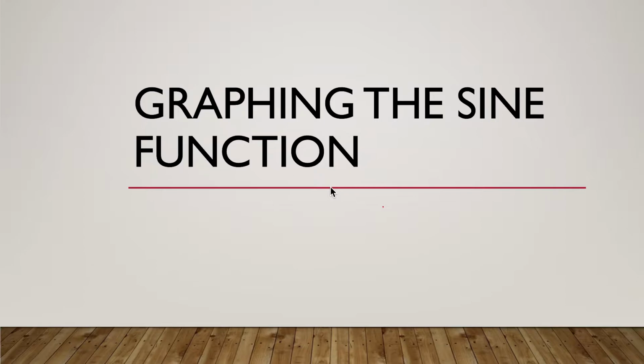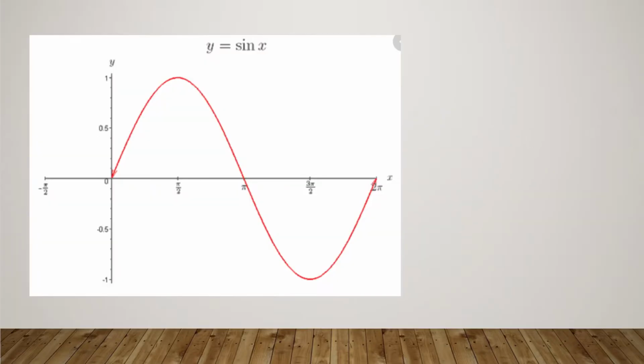Okay, so we looked at two things. We talked about graphing the sine function and then graphing the cosine function. All right, so let's talk about the sine function first. What we did in class was we looked at a table of values, like what you would do, say, in junior high when you were trying to graph something. So we came up with a table of values.